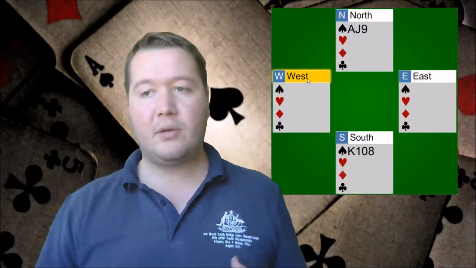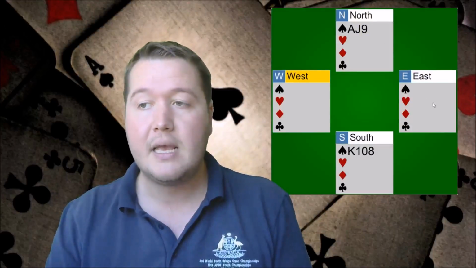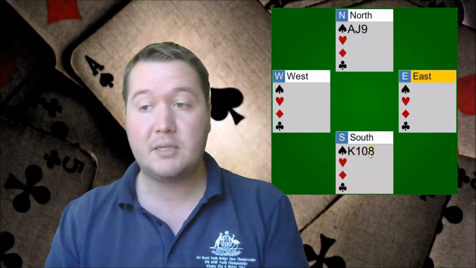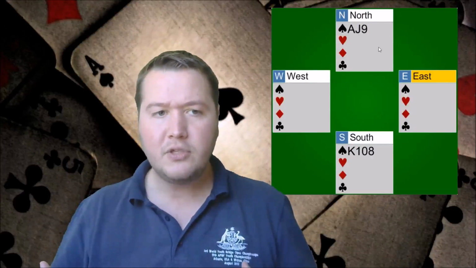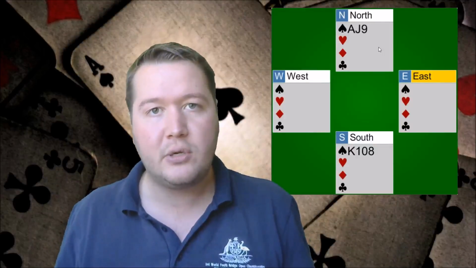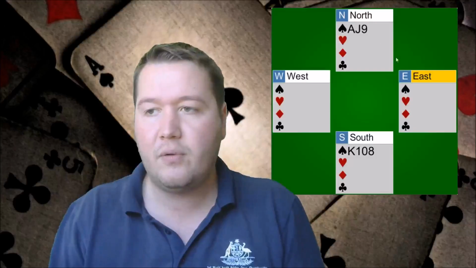Some other ones that come up is where we've got two-way finesses. So here, if South had king 10 8 of spades and North had ace jack 9, it wouldn't matter which opponent we had on lead, West or East, because with the two-way finesse we can always make it run around and take a free finesse. So if West led, it doesn't matter who's got the queen here, we just play low from the next hand and we're either going to capture the queen or score a little card. If East is on lead, they lead a spade, we play low, and we either capture the queen or score a little card. So with the two-way finesse, it doesn't matter which opponent's on lead, we'll be able to score a trick with either of them.